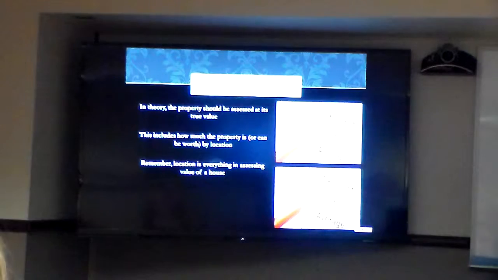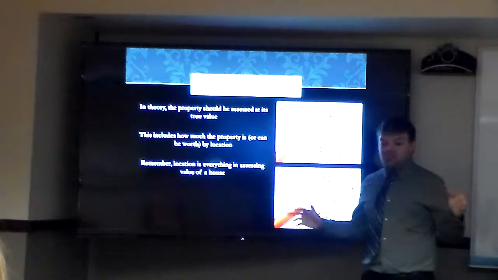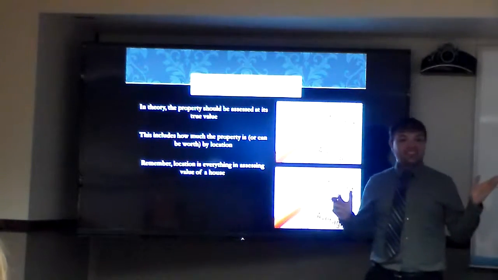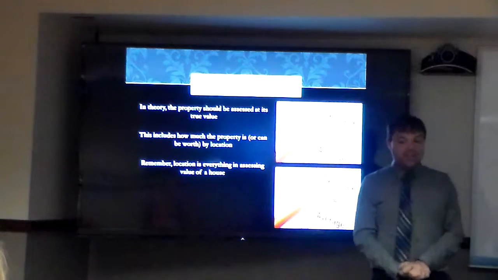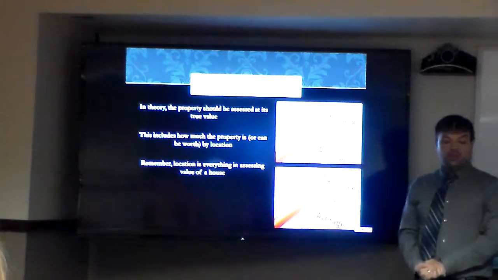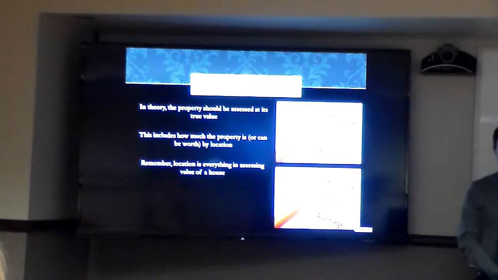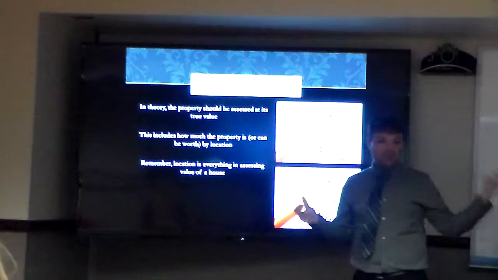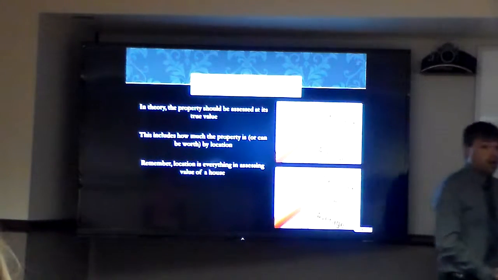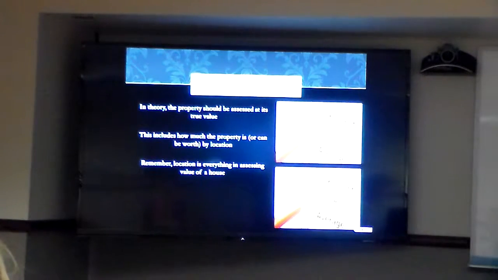It's more accurate in terms of what things are selling for, but how do you know your next door neighbor didn't run a crack den and completely wreck the house and somehow it sold? But it's much easier to assess property based on comparatives. You wish that they couldn't, but to actually have people come in and assess every property would be a massive struggle. But in theory, you should assess based on the true value. But we use comparatives, and we use them in every state.